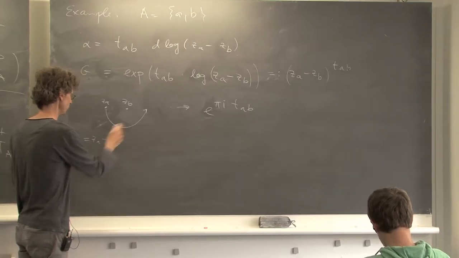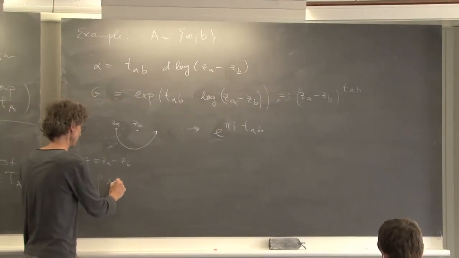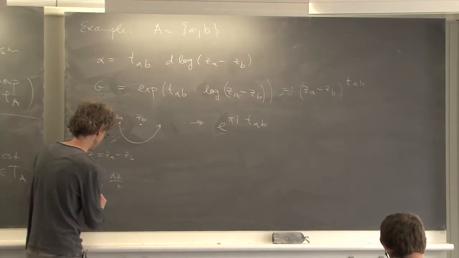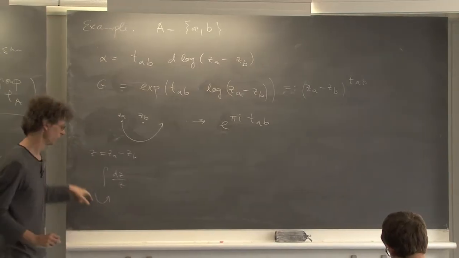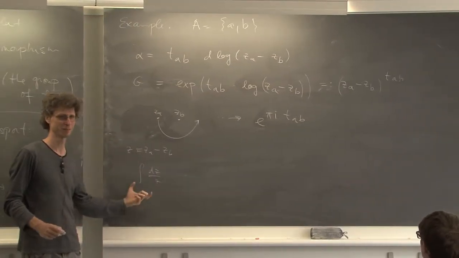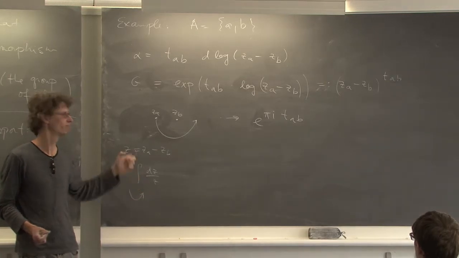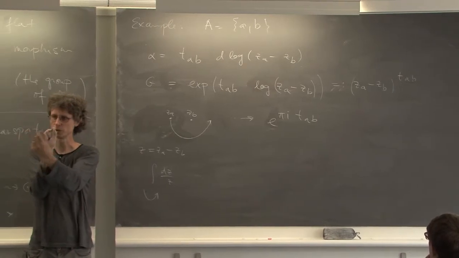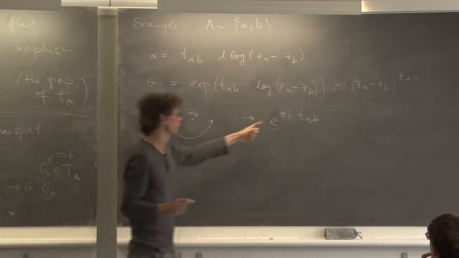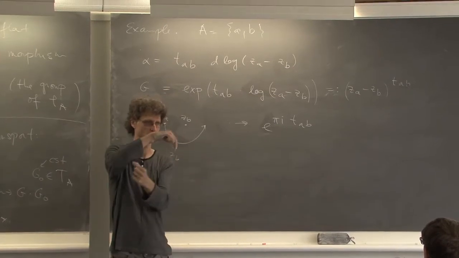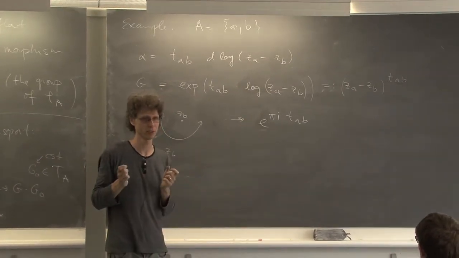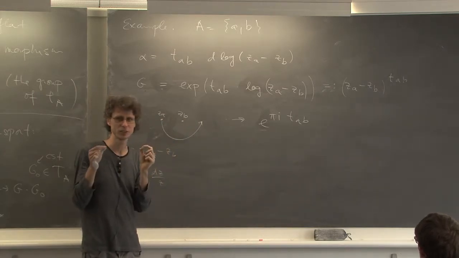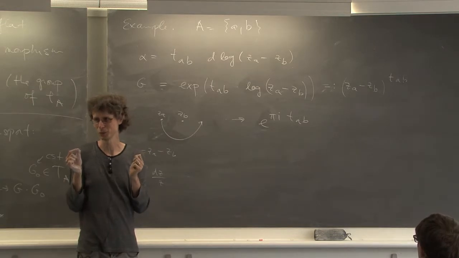There's this change in the log, or if you wish, if I denote this, z will be this ZA minus ZB, and we're integrating dz over z along this half circle, and we're getting this pi I thing. Okay. So it means that now when we're exchanging two things, we're getting something like that. If you make a full turn, then we've got 2 pi I, naturally. But why am I writing just this half turn? Because once upon a time there was that associator.